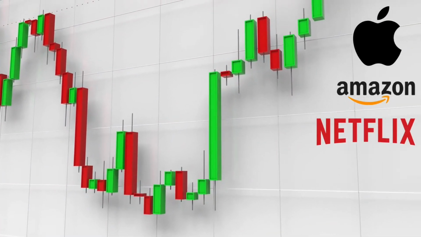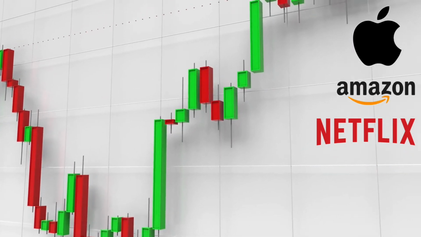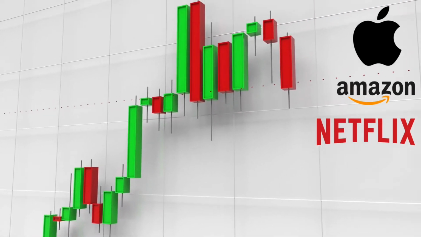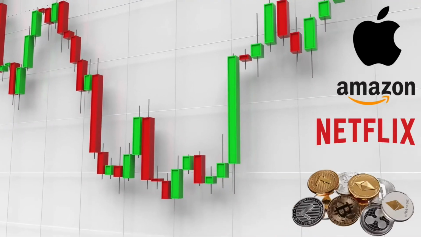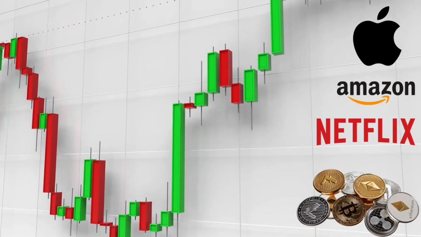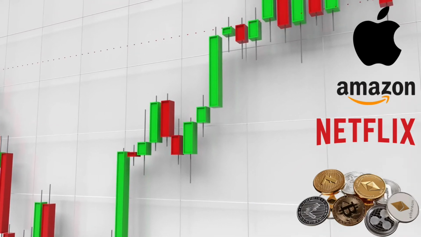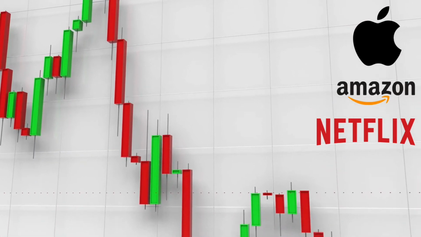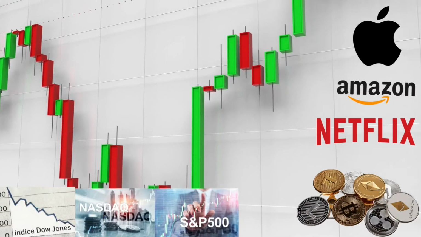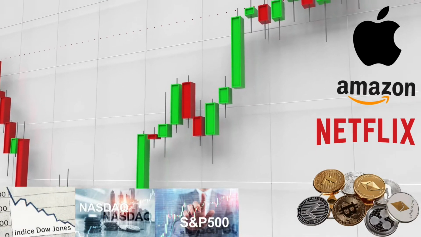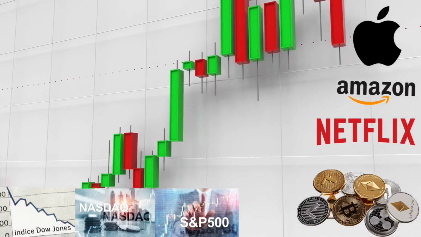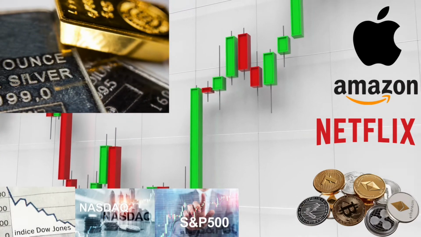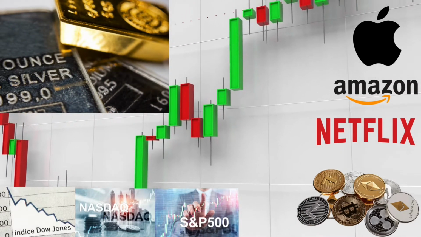You can also sell and trade stocks like Amazon, Apple, Netflix, Tesla, GameStop, AMC, Johnson & Johnson, whatever stocks you want to trade. You can also trade my favorite cryptocurrencies like Bitcoin, Ethereum, Shiba Inu, Solana, Cardano, Avalanche, all that good stuff. And matter of fact, go get them coins, by the way. You can also trade indices like Dow Jones US 30, the NASDAQ 100, and the S&P 500. Those are profitable. You can also trade the precious metals like gold, silver, platinum, natural oils, and a bunch of other commodities too.